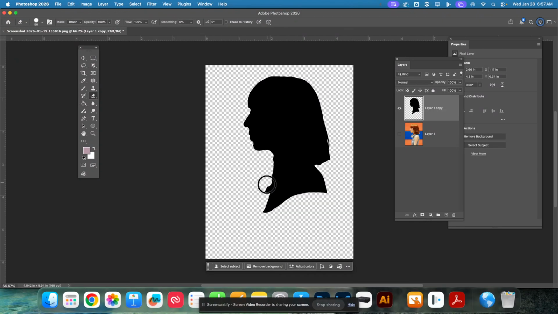So I'm gonna just come in here and kind of clean this up. If you make a mistake and you don't like what you just did, Command Z on the keyboard is your undo button. Command Z will allow you to undo the last thing you just did. If you decide you want to keep what you just did and you undo it, Shift Command Z will redo, okay? And I'm gonna get rid of like this little piece right here.